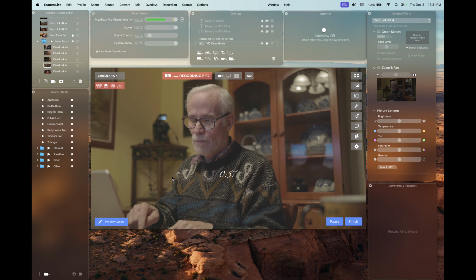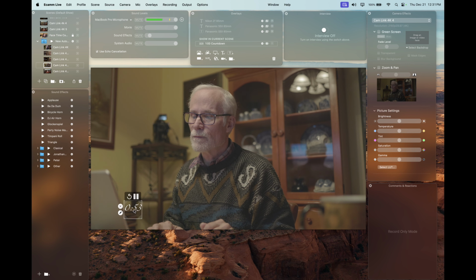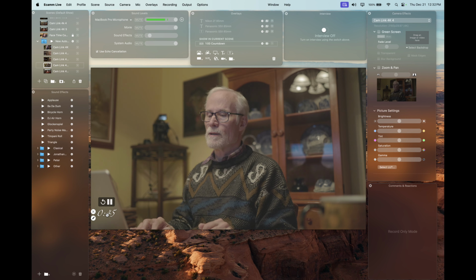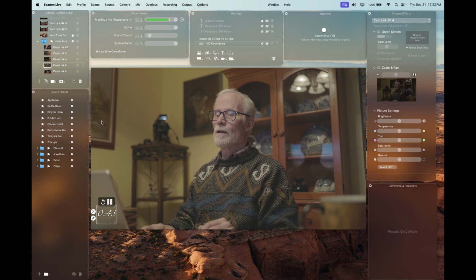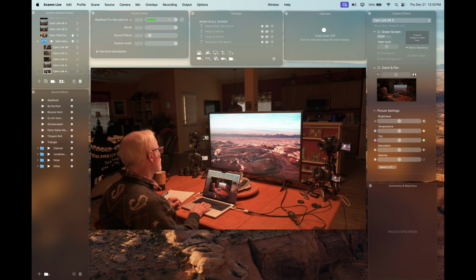And then I do this so I can bring the timer down here. You see that little blue box? It perfectly aligns with that. Now I'm ready to go to the next one. So I go to Ecamm 5, and now I do the same thing.